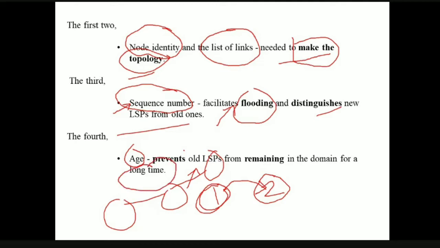Why is this needed? I'll give you a small example. Let us say you have done a transaction. Initially at time T1, you did a transaction costing 1,000 rupees. And later at time T2, you did another transaction for 2,000 rupees. But you did not get a message about your transaction T1 of 1,000 rupees. Soon after the second transaction, you got the information about the debiting of 2,000 rupees.